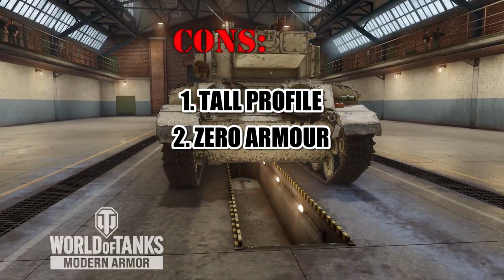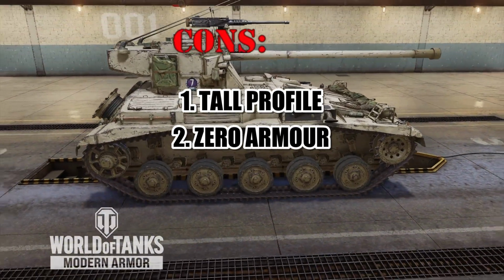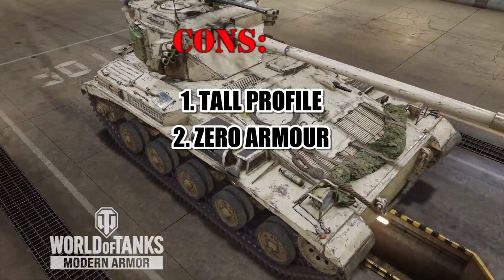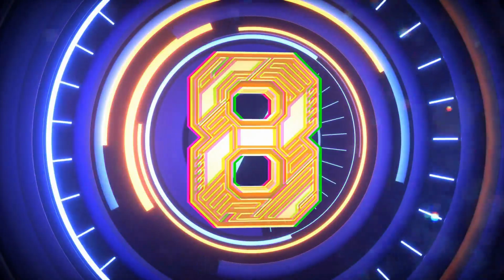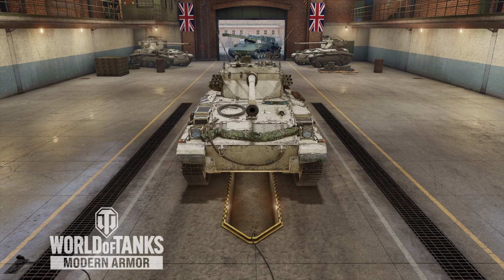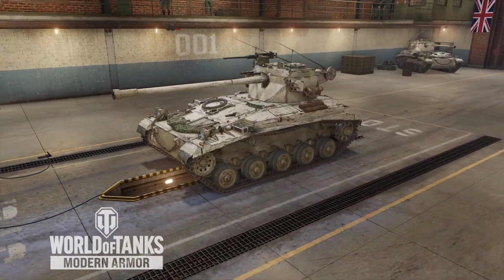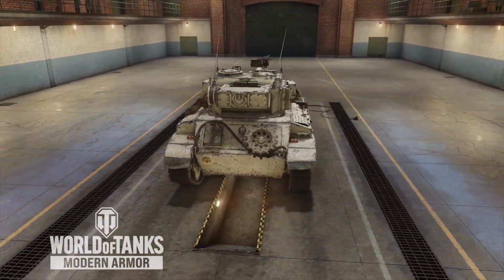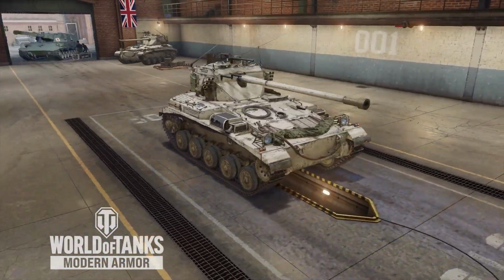Cons of the tank, it's got a tall profile and it has absolutely 0 armor and low hit points as well. I probably should have added there, so yeah, you have to be careful with it. So where do I rank this tank out of 10? I actually give it an 8. I think it's just hilariously fun. It's not the best tier 8 light tank by any means, but for the grenade launcher, it's just fun, and it's not a bad light tank.